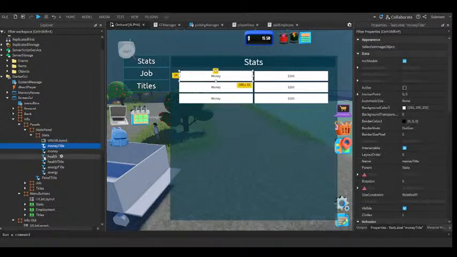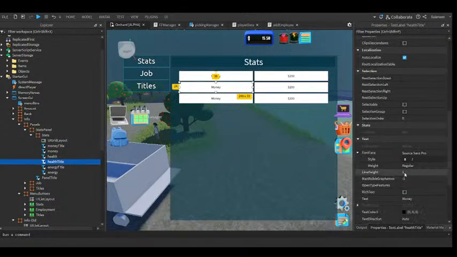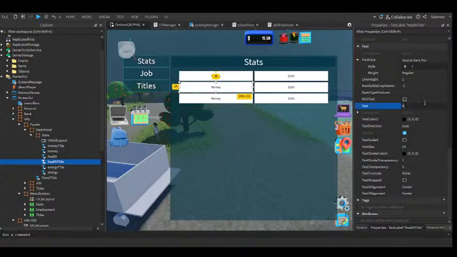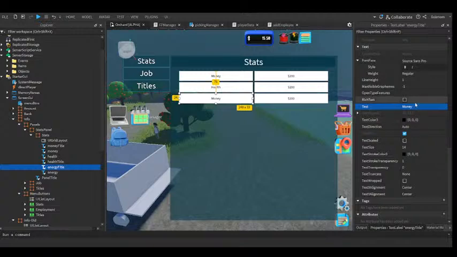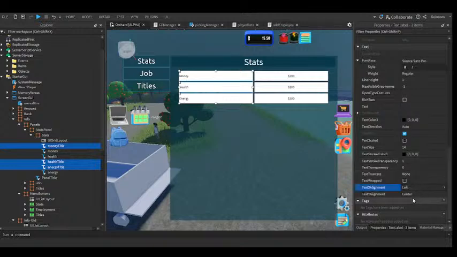Okay, now let's fix up our titles. Health should say health, and energy should say energy.